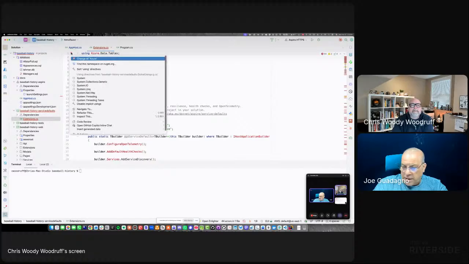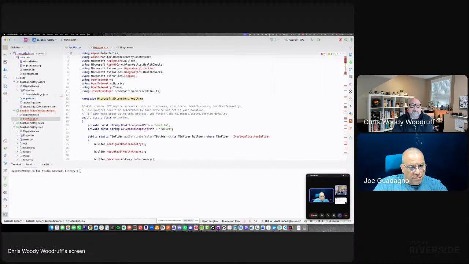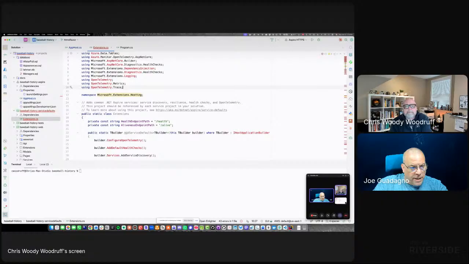Next, get rid of the using broadcasting.service defaults on line 11. That's mine. You don't need Azure data tables, so get rid of that. And everything else should be good.